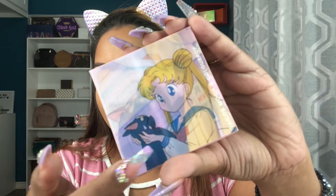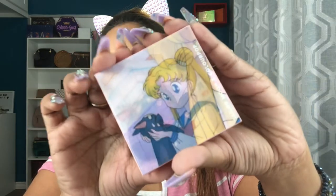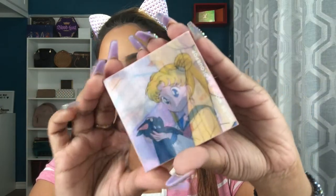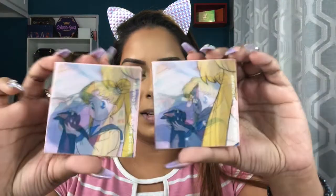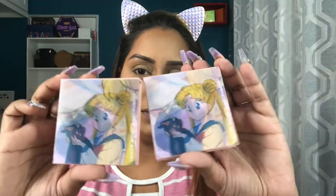Literally me and Ashes. But it's so cute. Look at how cool. I mean, who wouldn't want this in their collection? And I mean, as you could see up there, I collect a lot of unique makeup. So I had to get this collection, and I grew up watching Sailor Moon, so it's so adorable.